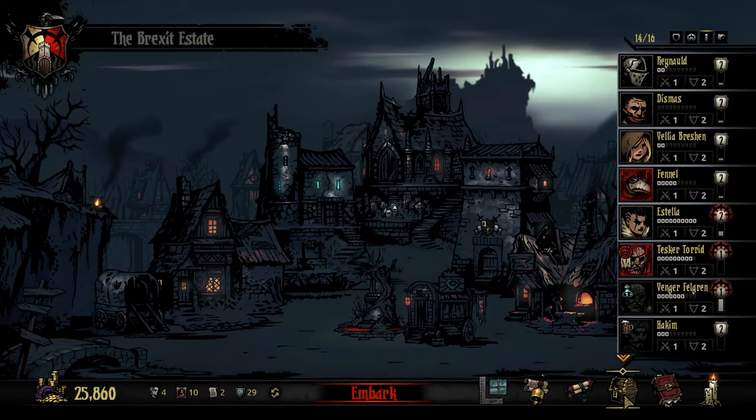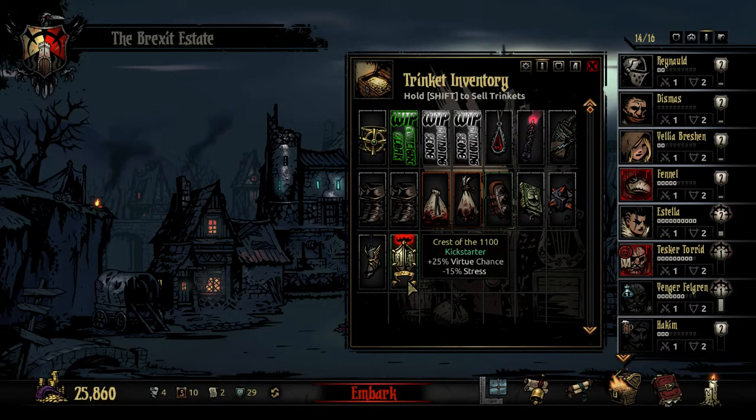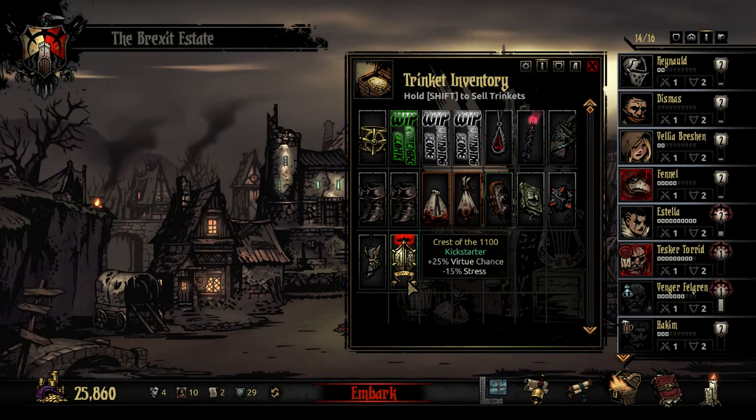first off, a couple of little changes. I have summoned the crest of the 1100. It is a Kickstarter backer trinket, and as a Kickstarter backer, I feel entitled to use it. It was given to all of us. I've held off till now because I honestly thought I'd summoned it a few episodes ago at one point. I think I might have mentioned it. It was given for free to all Kickstarter backers, and it's quite a nice trinket. I'm not going to make use of it just yet, but I've got it there in the stash just for emergency purposes.